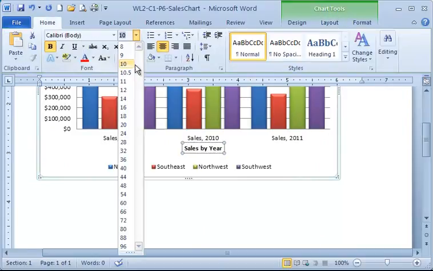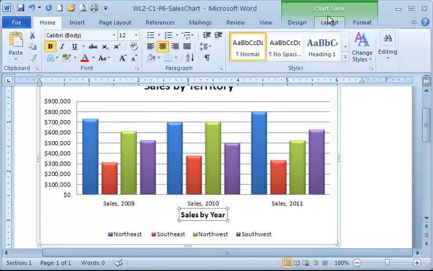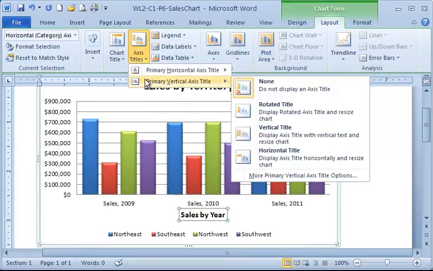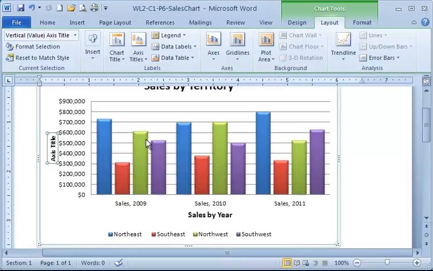And all those can be formatted. You could increase the font size of that, whatever you want to do. You can change the coloring, any of that. And then also on the Chart Tools Layout tab, again, axis title, we can choose a vertical axis title. I'll choose the rotated here, but sales in dollars or whatever, just something that describes what's going along the vertical axis there.